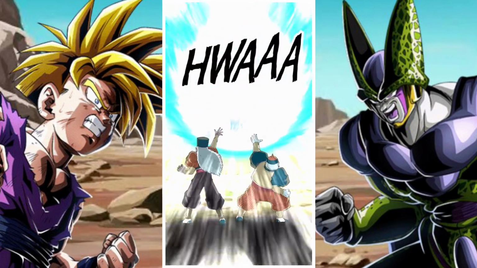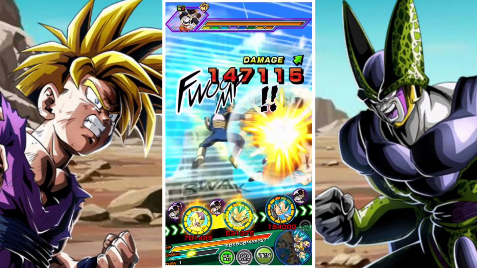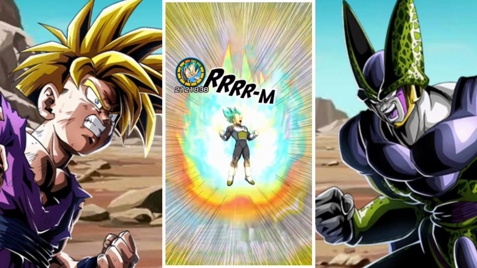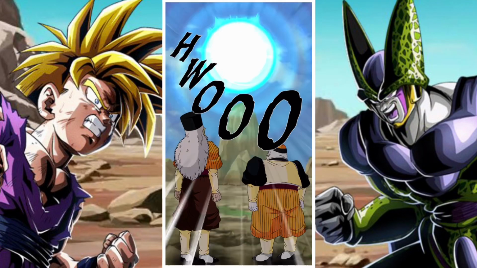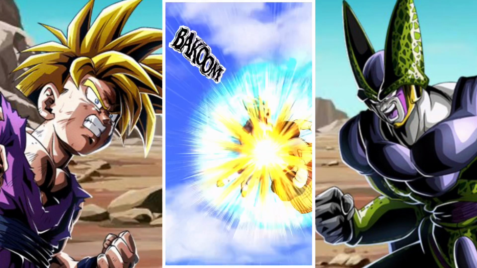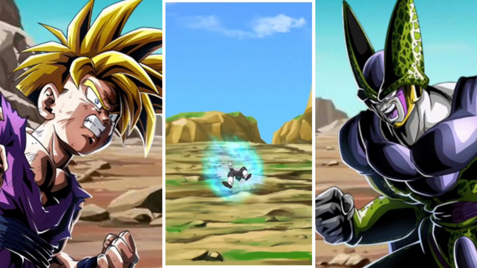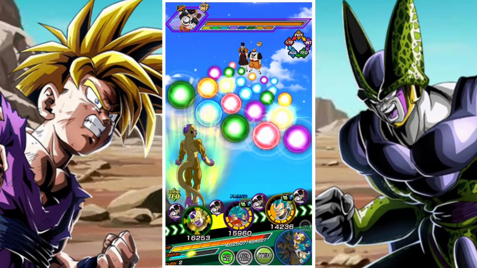But then you get onto the Cell Perfect form, and that's where things get a little bit dicey. Cell Perfect form is a bit annoying. He has a couple of things about him that make him quite difficult. In the first and final phases, he locks your units in place at random, which can be very irritating. He also heals the entire way through, and quite substantially, which can also be quite annoying. He then also has evasion as well.